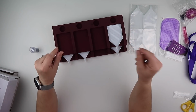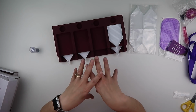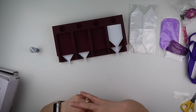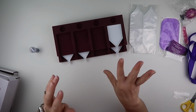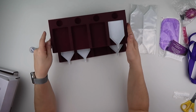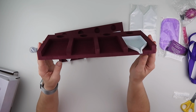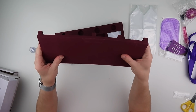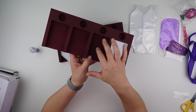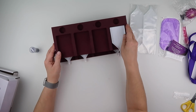What I normally do with special diamond projects is I will tip out that one colour and I will do everything in that colour. And when I finish that colour, I'll bag it up because it's going away. When you're working on key rings, it's two sides, so you can't do that. So that is when I think I will use these loads, because I can just tip each of my special diamonds into the trays.